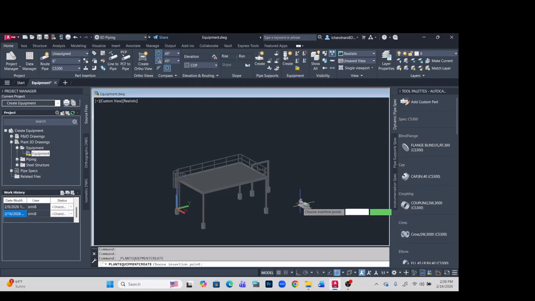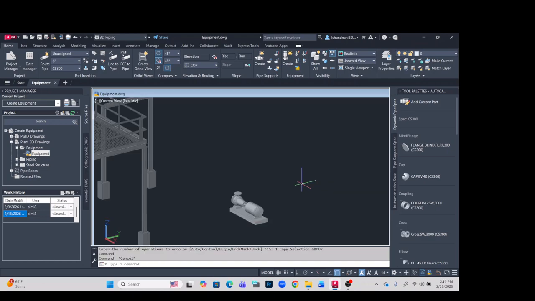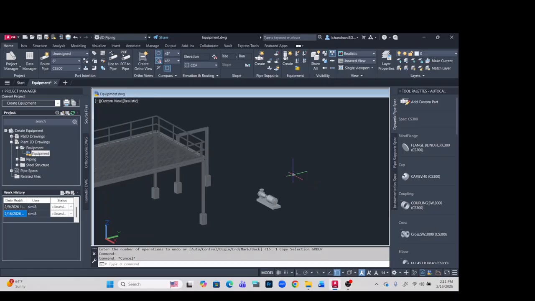So I'm going to, let's say, place it somewhere here. So I have a compass showing up here, and that's going to let me orient it to the way I want to. For now, I'm going with a rotation angle of 0. Press enter. If I needed to add another pump which is of the same dimensions within the same drawing, I could go back to my equipment panel, create equipment, and add another pump. I could also make a copy of the selection.